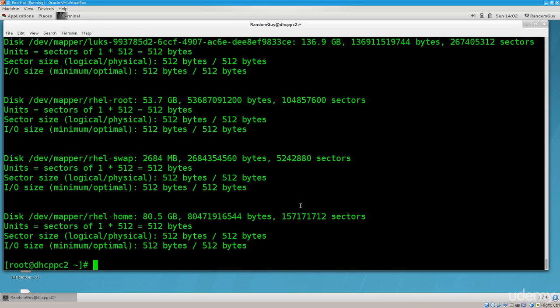Now LVM at later stages will allow us to dynamically resize space on the drive. We don't need to know in advance how much drive we need for partitions because we are able to resize it at a later point of time, and there is no need to reformat the partitions or anything of a kind, or create new ones to resize something.